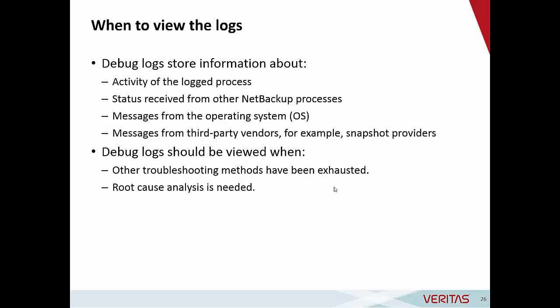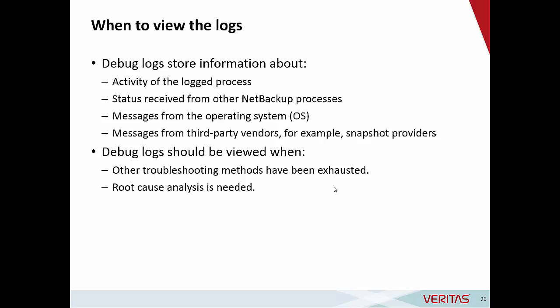So there's a lot of information that's captured here. The debug logs are not usually the first place we look in our troubleshooting process. Actually, a lot of times they're the last place we look. We'll go through and look for the more easily accessible information, like the activity monitor, the troubleshooting reports in the admin console, Op Center. We'll gather as much information as we can from those sources first. And hopefully we can get enough information from what I'll call the primary sources to correct our issue.